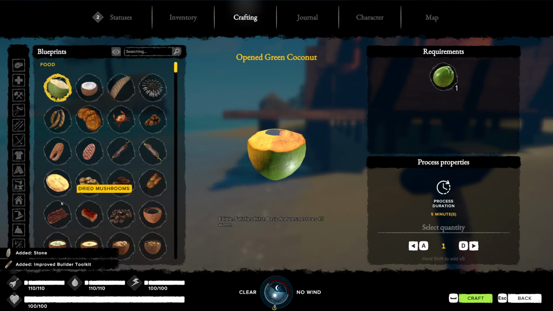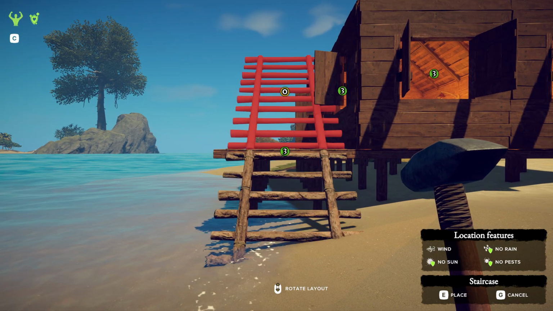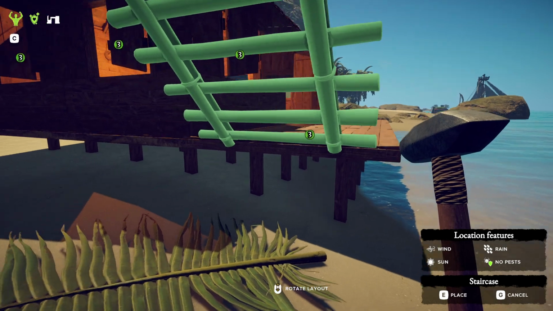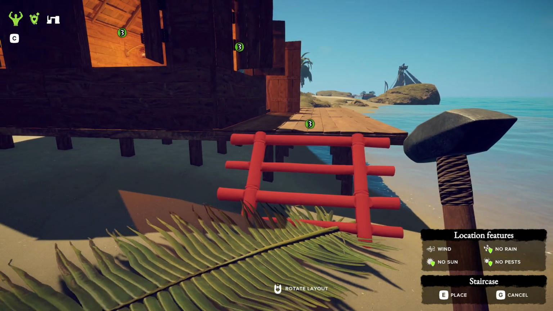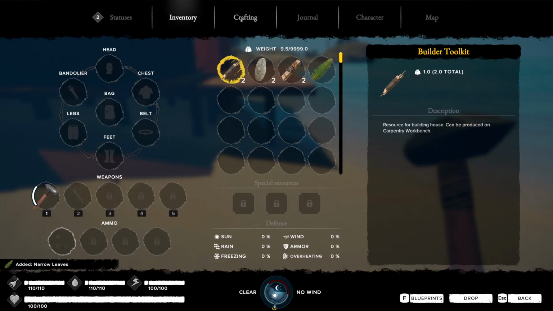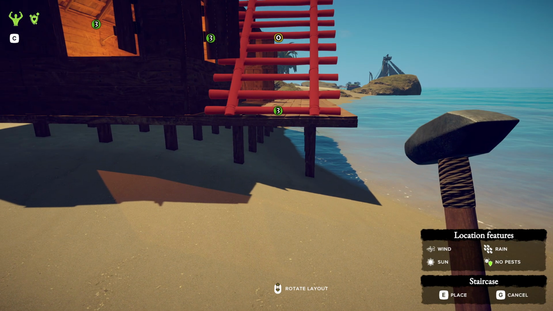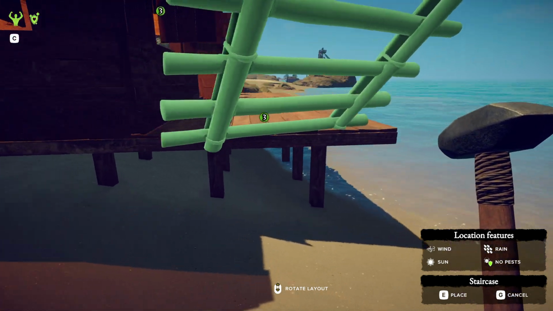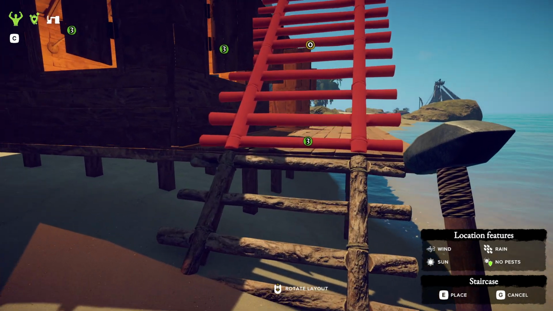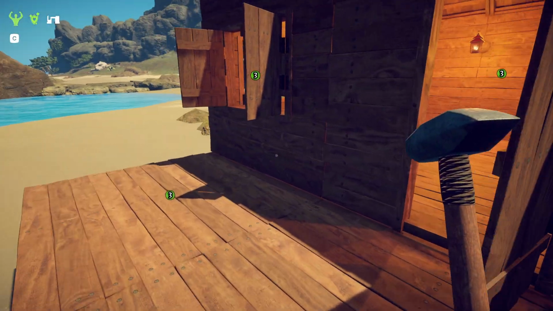Let's see if we can snap some stairs onto here. There we go. Same over here. Oh, geez, it's G again. It was probably that palm leaf that was in my way. There we go. Right after I say how everything moves so smooth in this game, I have problems with the stairs.